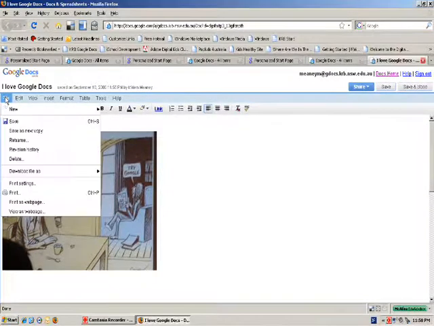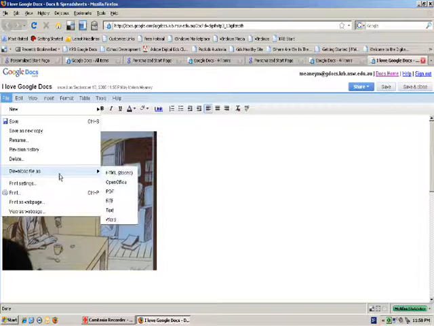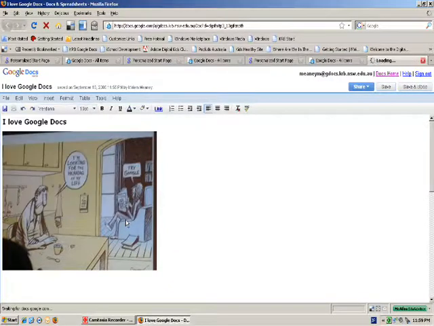Finally, they downloaded the file to their own computers to save on the network, and you can see here the variety of file formats that are available. PDF is one of those, which is of course very handy. At that point they took the Word option and had a local copy.